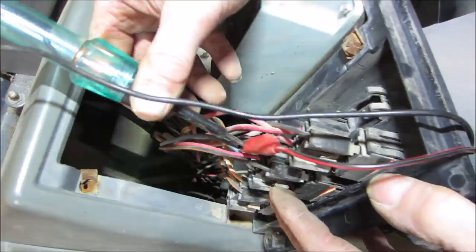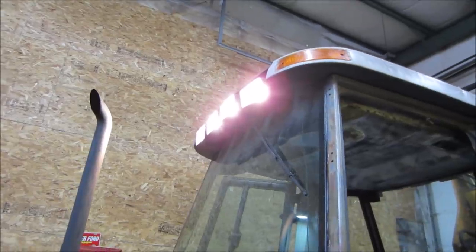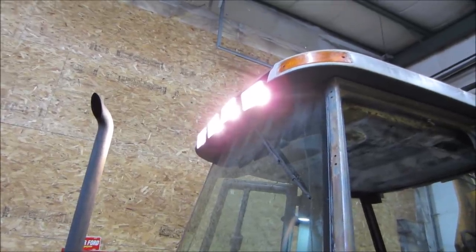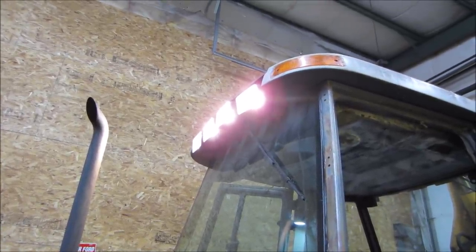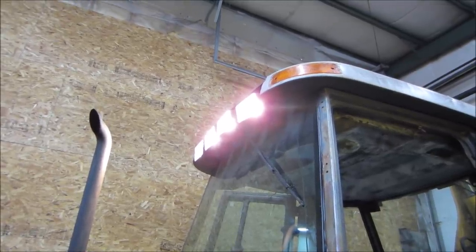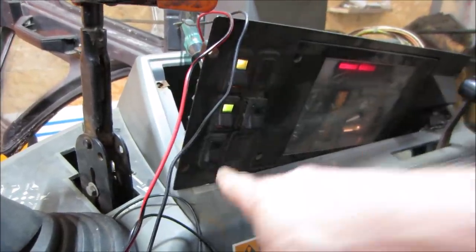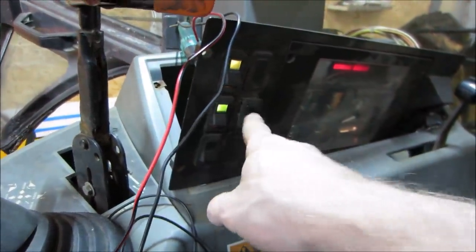Other lights. Let's go see outside if we got the lights lit up. Yeah, so that's the power for the lights in the middle. And whatever is wrong with them is just power not getting to that switch. But if we figure that out, that'll make power to those. Should probably label it, but maybe you'll remember. All right, let's go do the same to the bottom one and this one, see what happens.